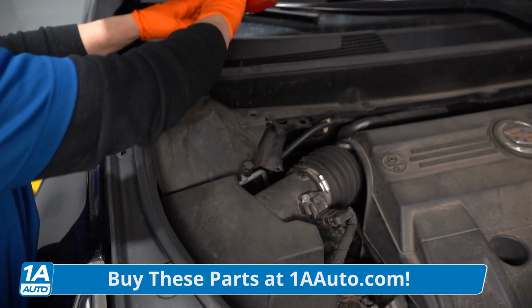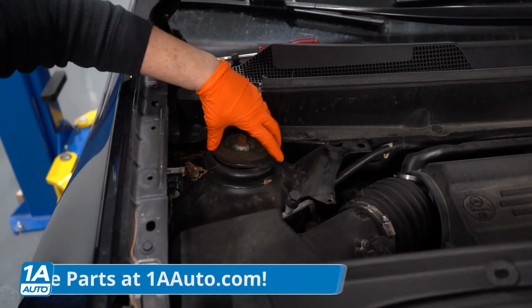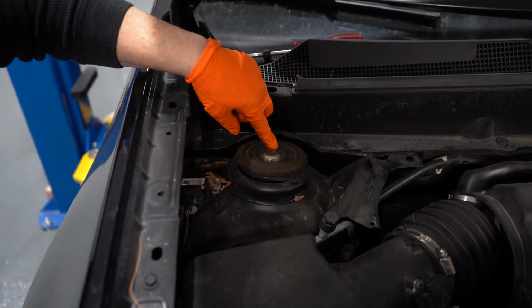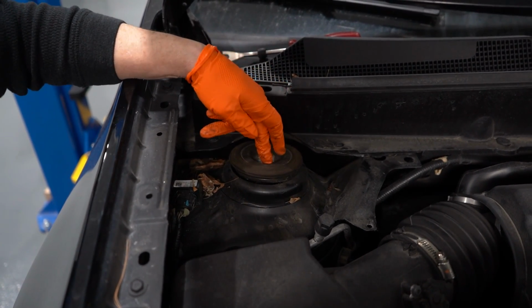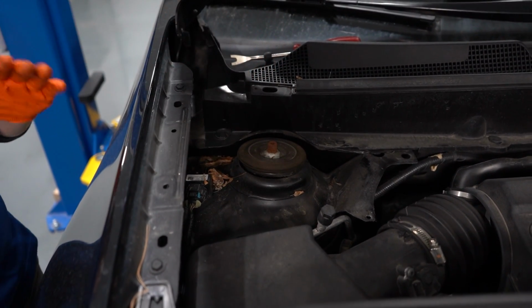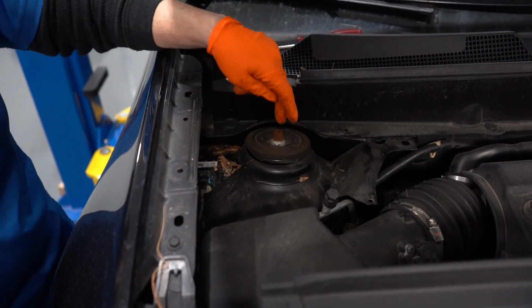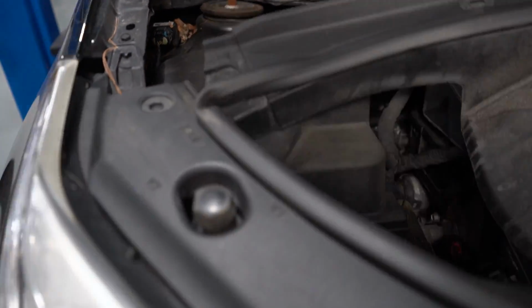I'm just going to put that up there. Take this covering a little bit out of the way, and there she is. Voila! That's a strut cap. This right here is the center of the strut and the nut that holds it on. So let's raise it up. We'll check the front end out to make sure it's safe to drive and there's nothing obviously broken. And then I'll give you a quick little trick on how to check that out.